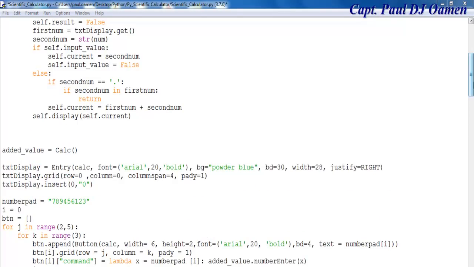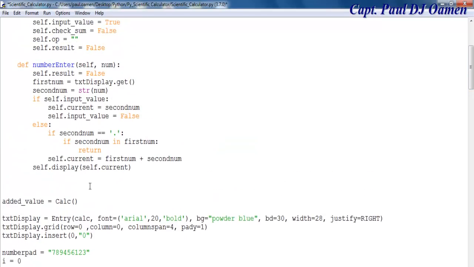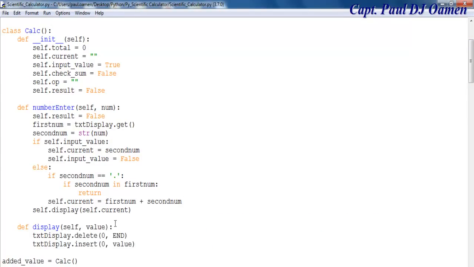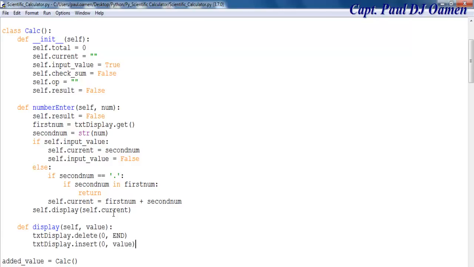Okay, now that I have called this command inside this variable, the next thing is I'm going to have to create a function called display, else there will be an error. So we just speed that up. There we go. Alright, that's the function called display that I referred to here.